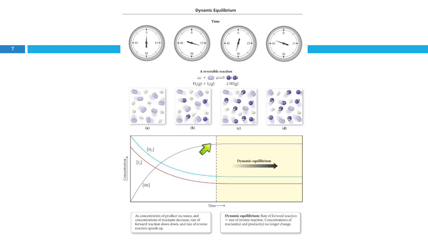Once we get to this equilibrium, the concentrations of reactants and products do not change. That doesn't mean that nothing is happening. It's not that the reaction stopped. Both reactions are still occurring. Products are being formed and products are going back to reactants. But they're just equal and opposing, okay?